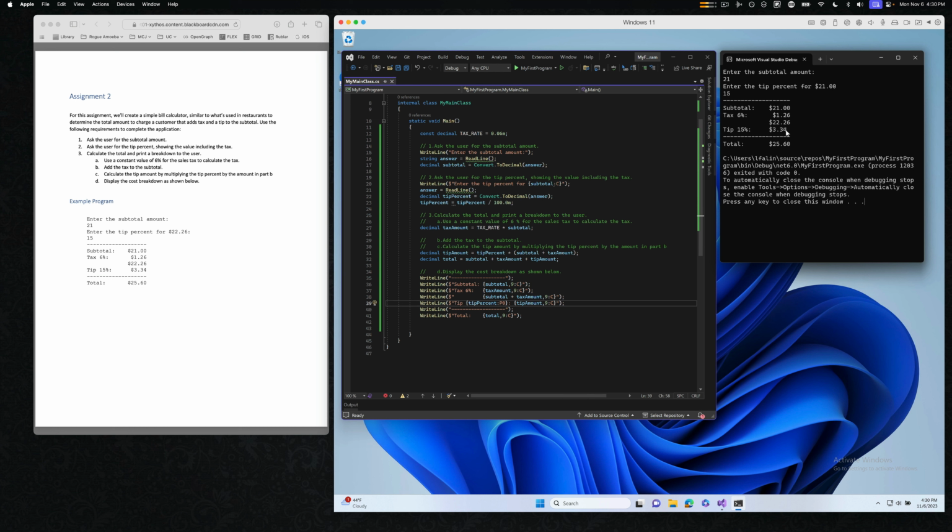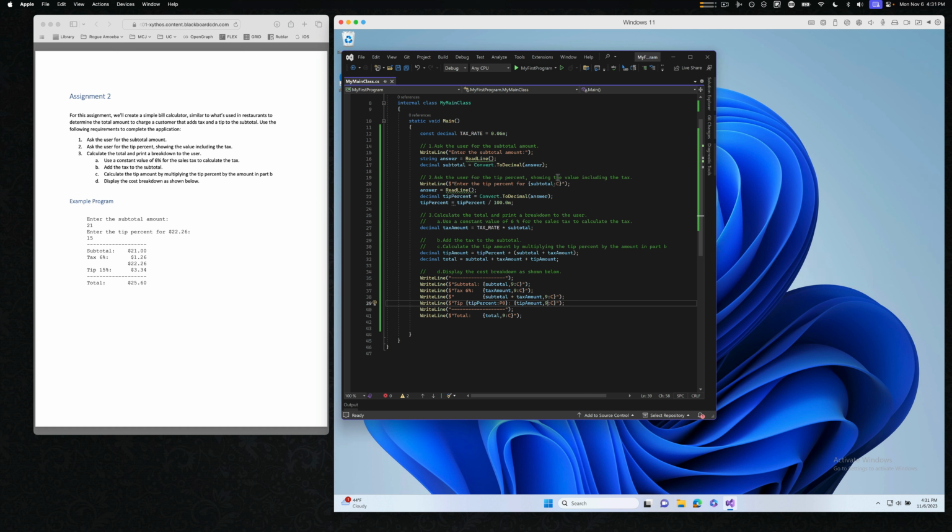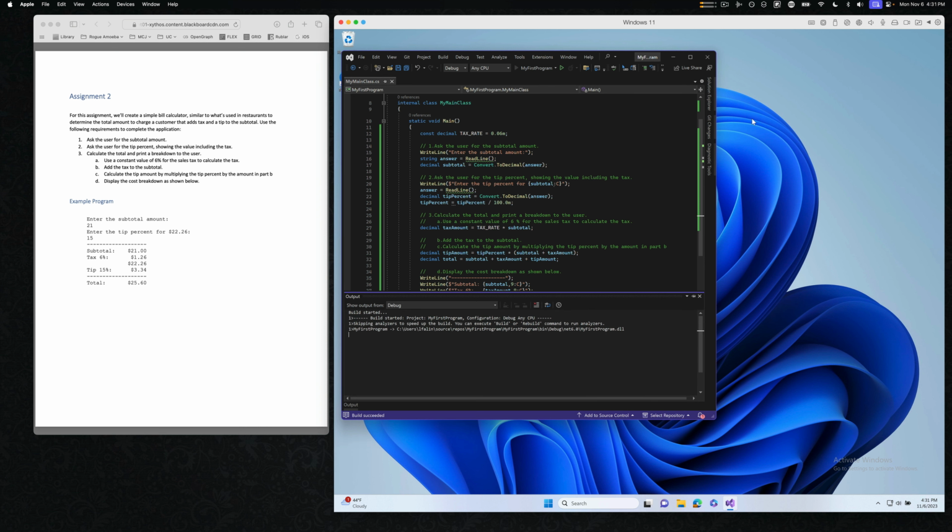So when we do this, we notice we're off by 1. And the reason is tip 15% doesn't take up the same amount of space as subtotal does. All the other rows, we added extra spaces for this, but since we have a variable here, we can't do that. And so for this row, we're going to have to say that this column is going to be formatted 10 wide.